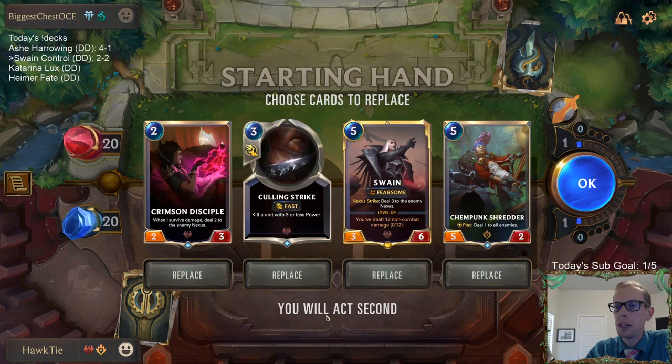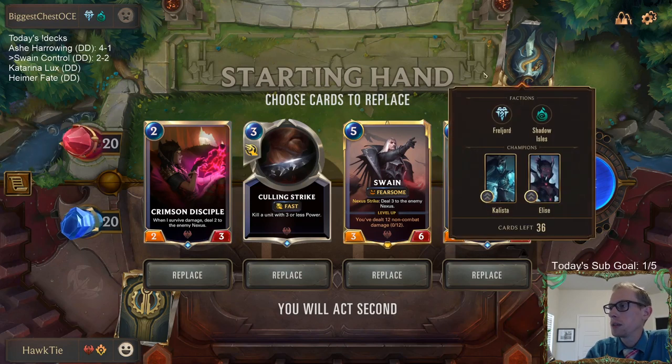Yeah, I guess it's true. We would have taken an extra two from the Crimson Disciple surviving the Gotcha. So yeah, I guess it wasn't going to be lethal.